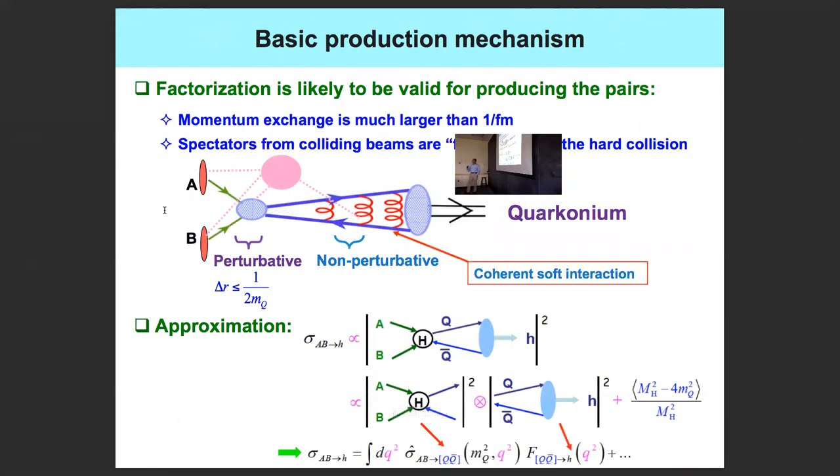So now I give you just a couple of slides. What are the basic considerations people have to deal with for the heavy quark pair? For production, you have to produce a heavy quark pair. That's a necessary condition to get the quarkonium. You can produce the heavy quark pair through a process that is perturbative, and then the hadronization process is non-perturbative. So you're talking about hadron-hadron? This could be hadron, could be photon. Okay. Yeah, I need at least one hadron. In that case, this part you can think of as perturbative, this is non-perturbative.